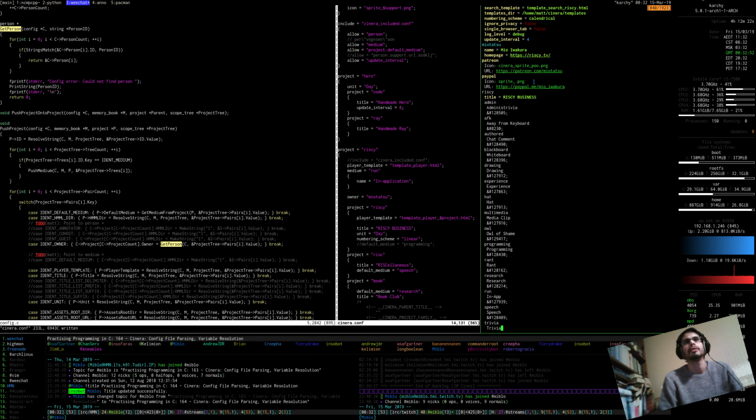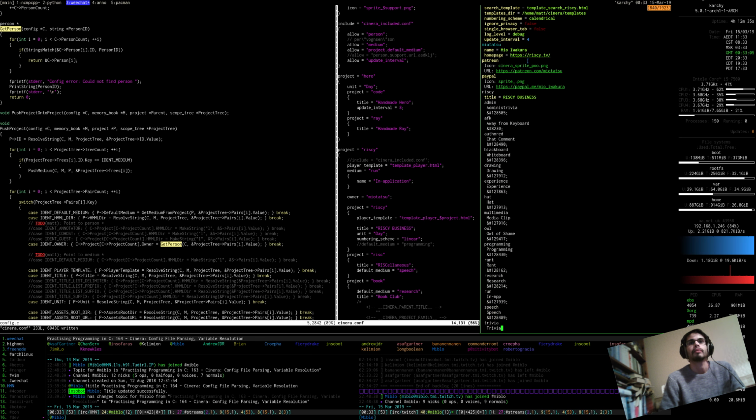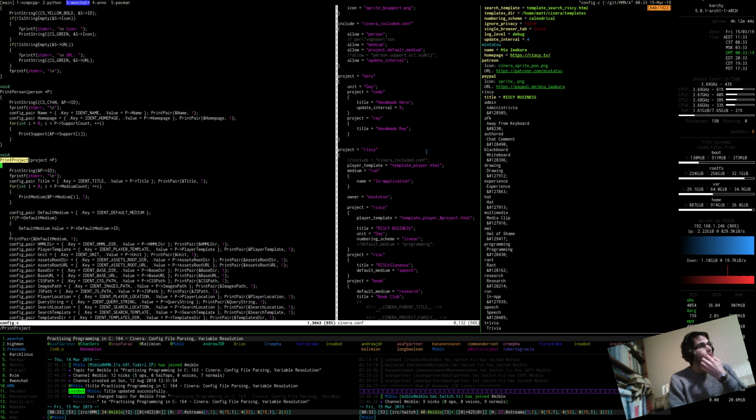We should be getting to there after we've actually added the persons. Yeah, print project. So yeah, it's only the project.